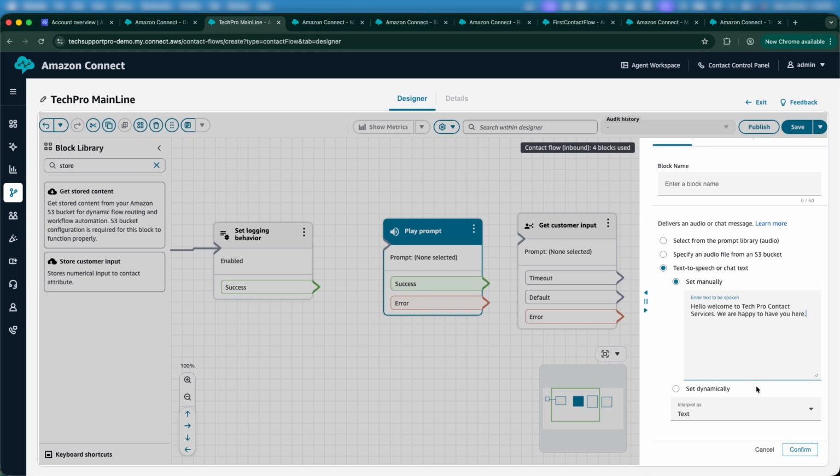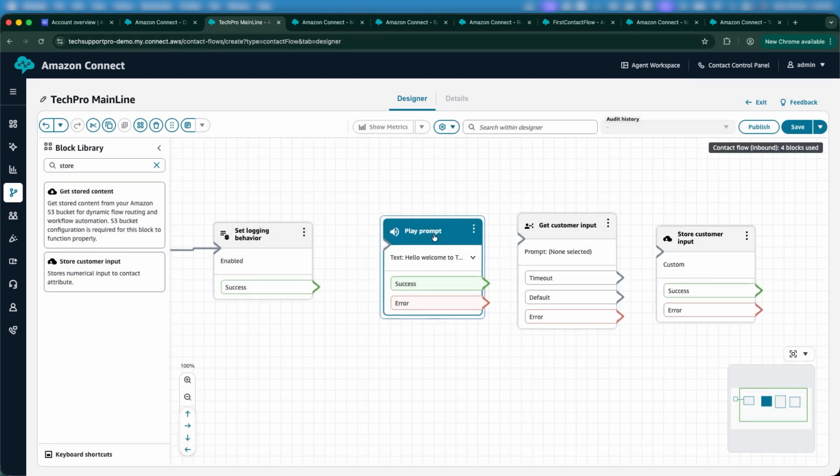There are two ways I can type this, either normal text or SSML. SSML allows us to add certain tags, breaks, and pauses to it. So there are two versions. Either you go to your text to speech or SSML stuff. If you are interested in the SSML, just do a normal Google search. You see how to add the tags, how to make your prompt sound better, and then you configure that. But for now, in this tutorial, I'm going to use just simple plain text to speech so that we can easily make progress. So with text, then I confirm. So this is my play prompt.